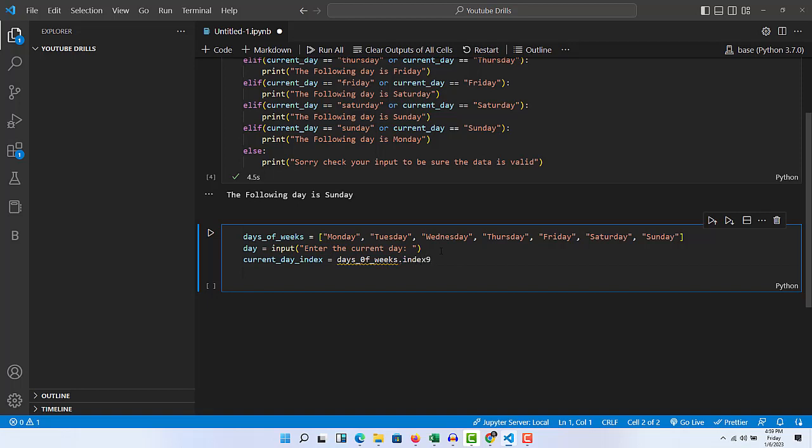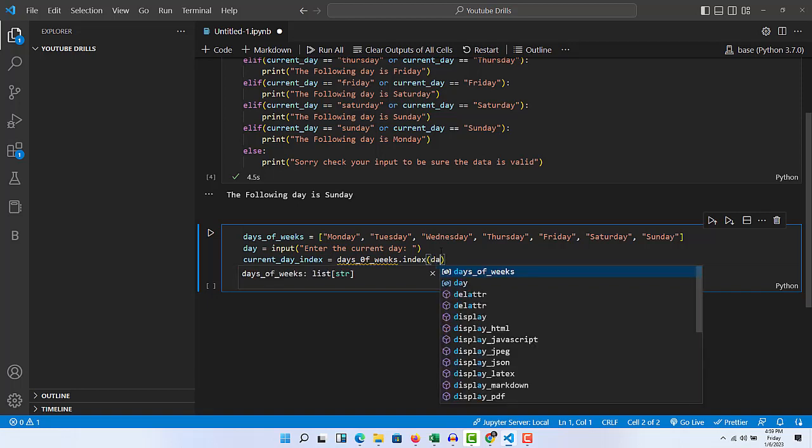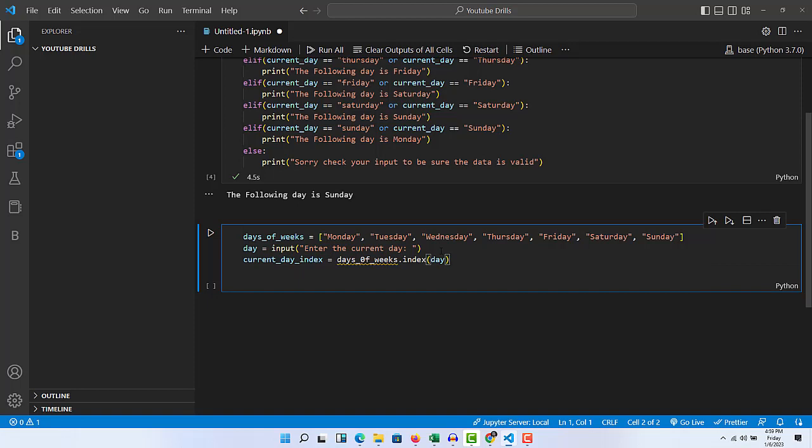Now index of what? Index of the current day that we inputted ahead. So we're going to put in day. All right. So now what this would do is it's going to get the index of the day you typed inside of the day you inputted.